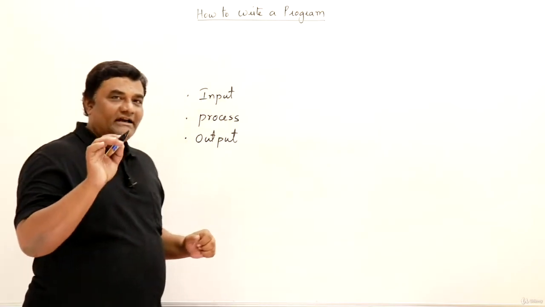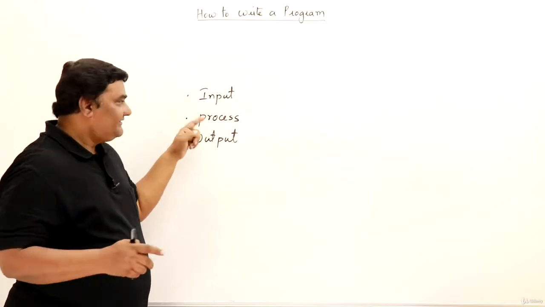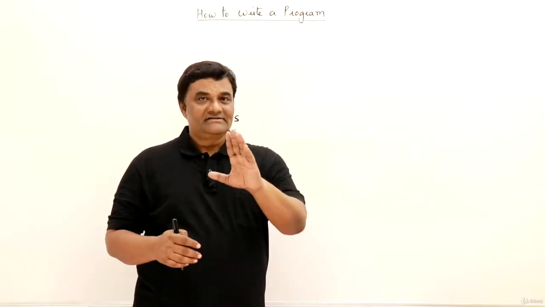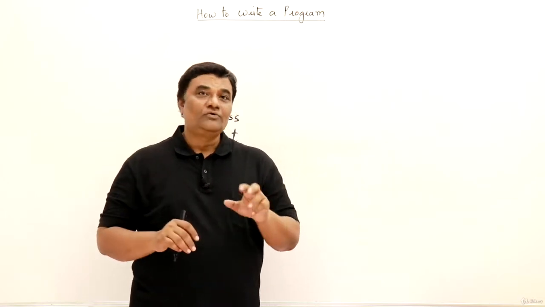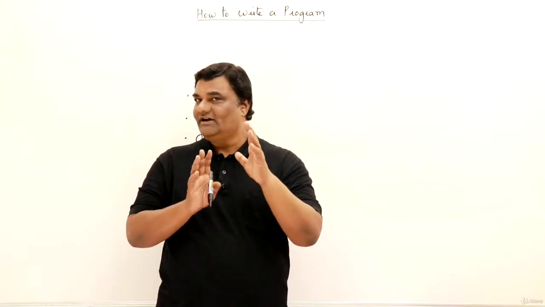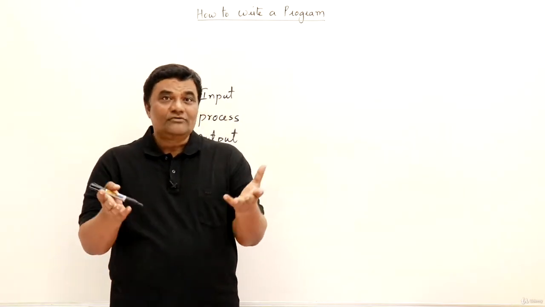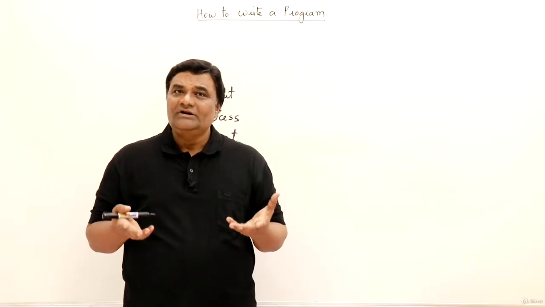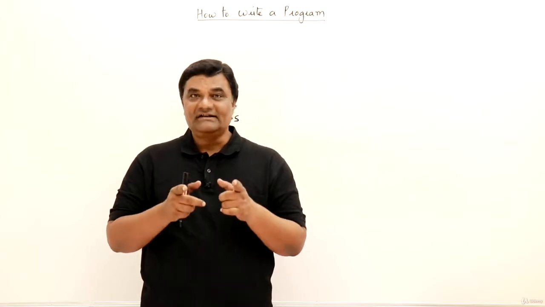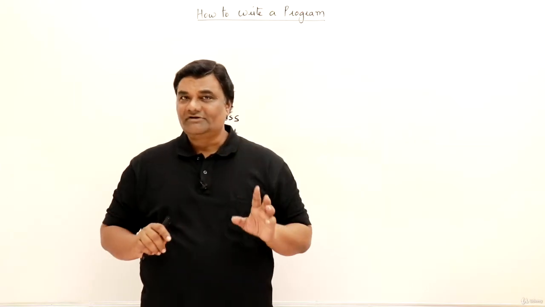Let us learn. See, every program will have three elements. One is, it will take some input, then it will process, then it will give the output. So what is this? See, suppose I am a program. I know how to add two numbers and you are the user of a program. Imagine this, right? Always you have to keep this scenario in your mind. Now, you want to use the program. You want me to add two numbers. Then I should know two numbers. First of all, you give two numbers. Then I will add them. Then I will give you the output. That's it. So from my side, if you see, I am taking input, then processing and giving you the output.